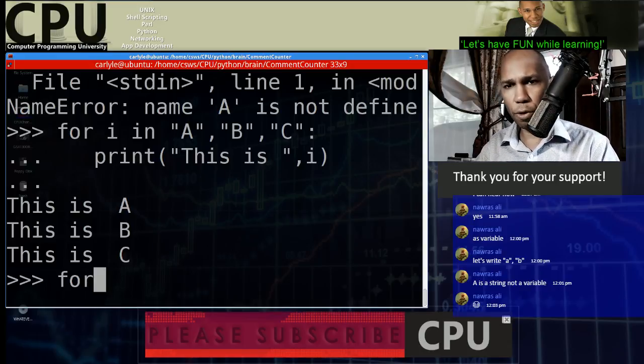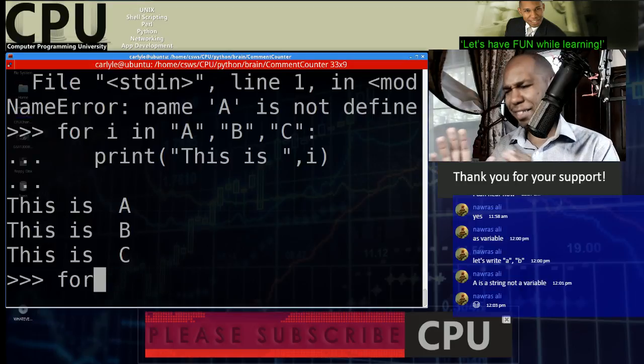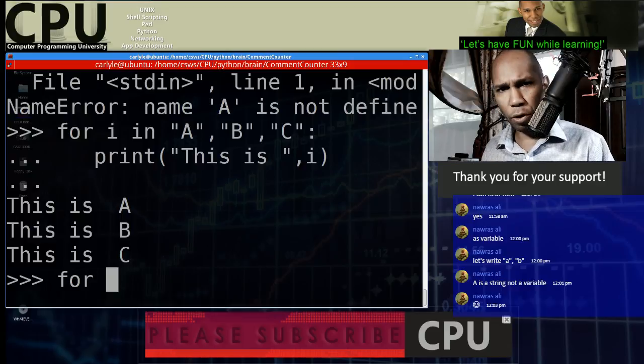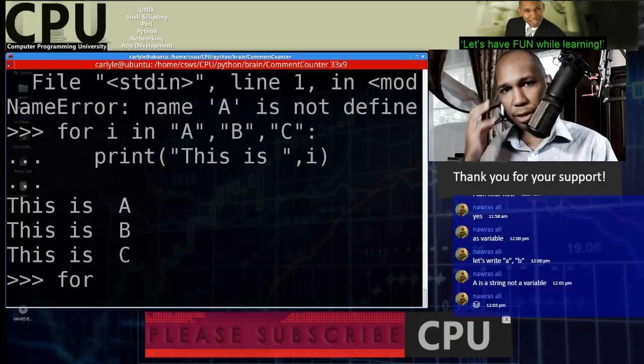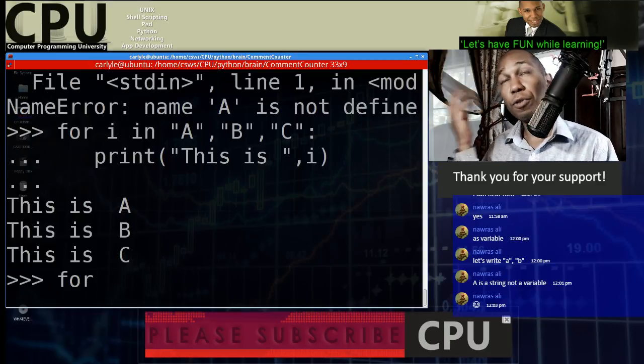So let's do for i in. And by the way, a lot of these tutorials online, people are repeating tutorials that other people have done, so you see certain patterns. A lot of people always use 'for i in'. Well, I don't want you guys to get in your mind that you're for i and you're using for i.